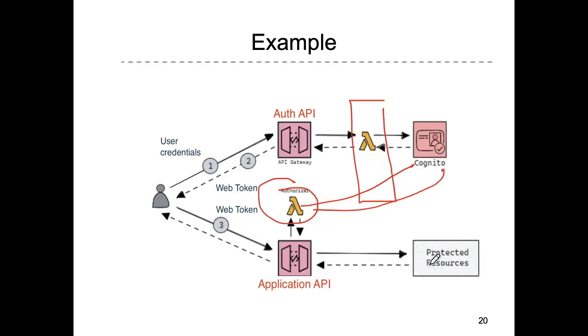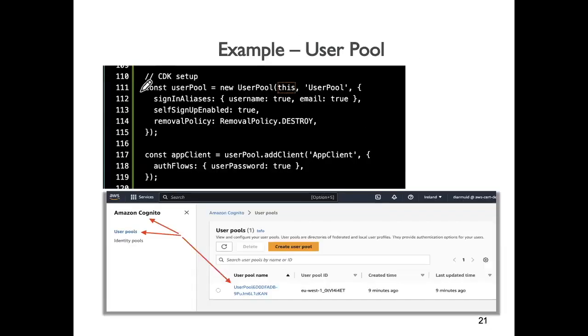I just want to step through, not in any great detail, these Lambdas here. Before I do that, and we saw this the last day, this is the CDK code to create the user pool. Whenever you create a user pool, you have to create a client for that user pool, and the client is what a Lambda will use in order to communicate with Cognito about that particular pool. Okay, so that's the purpose of this.